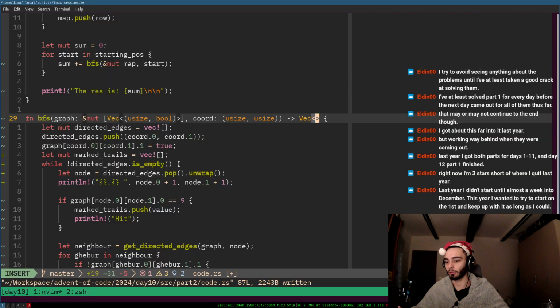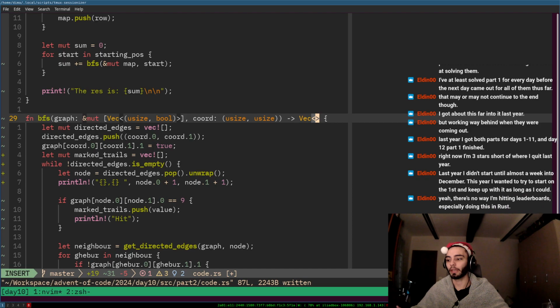I don't think that I'm going to use Rust tomorrow in my job, but in case it is needed. Yeah, there's no way I'm hitting leaderboards, especially doing it in Rust. You would want to do it in Python, get a lot of optimization that doesn't lead to much. I always try in my projects to get out the 80% I care about.